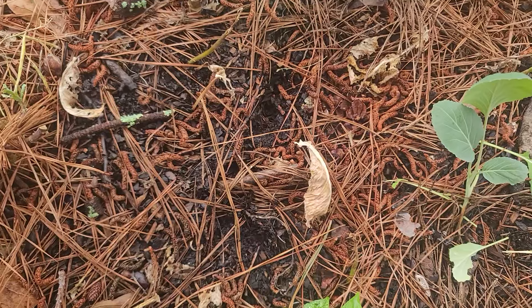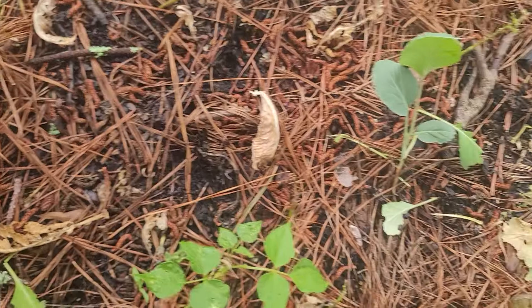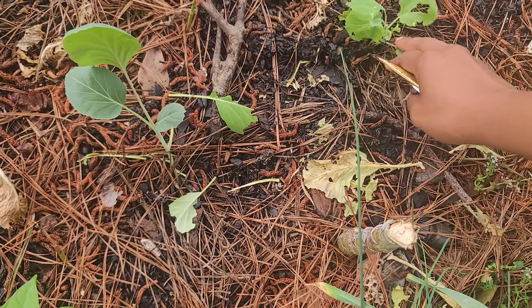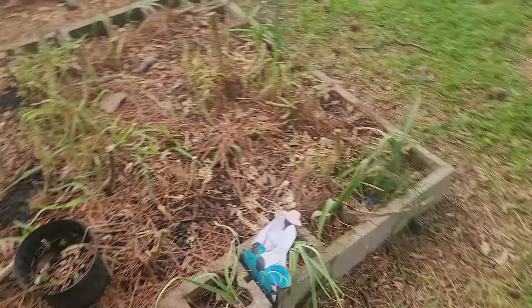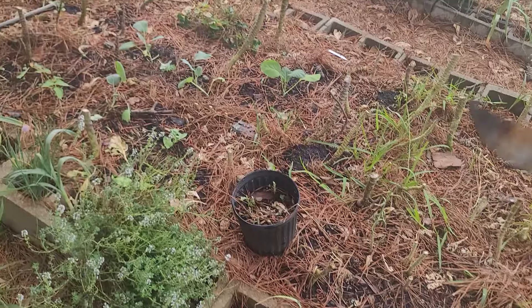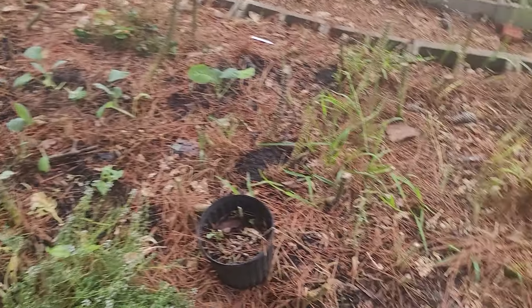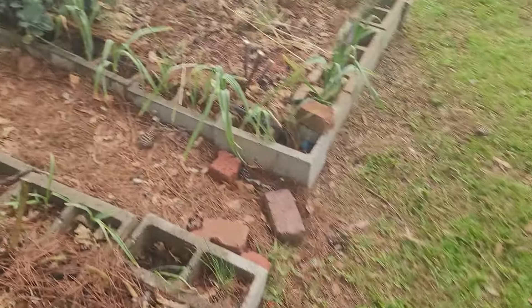This bed is very heavily wood-chipped and I have a lot of roly polies because of that. The stuff closer to the ground I just generally break off. I put those in here two days ago and they have grown already — y'all are gonna see some proof here in a minute. I've watered this whole garden twice with my fertilizer — with those greens.